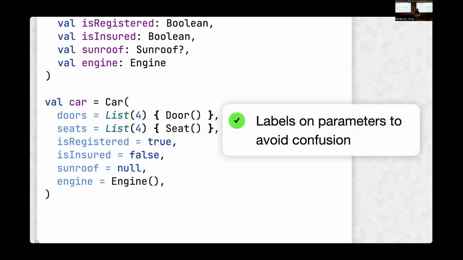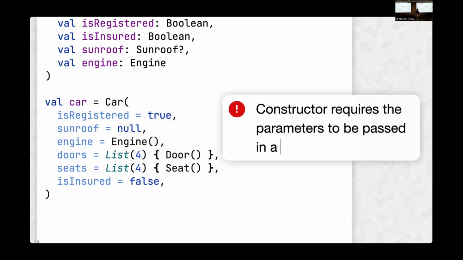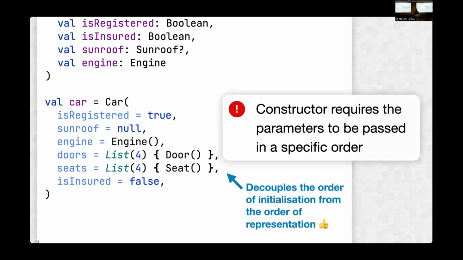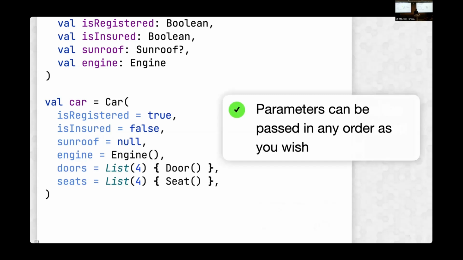And in Kotlin, as long as the parameters are labeled, you can reorder them in any order you want. It doesn't have to be the same exact order. That way, we also solve the problem of the constructor requiring the arguments in the same order. And this effectively decouples the order of initialization from its representation. Kotlin also lets you do a very nice thing, which other languages don't do, which is trailing commas. Right? With that, you can also move this thing anywhere you want without worrying about where the last comma is going to be.